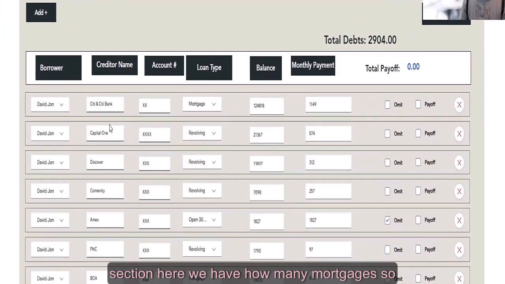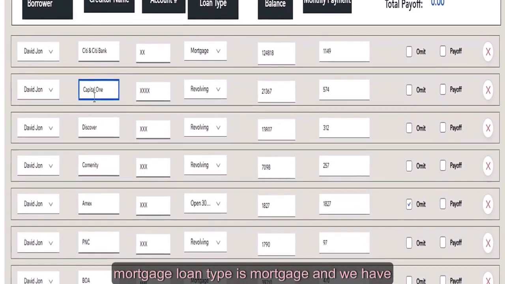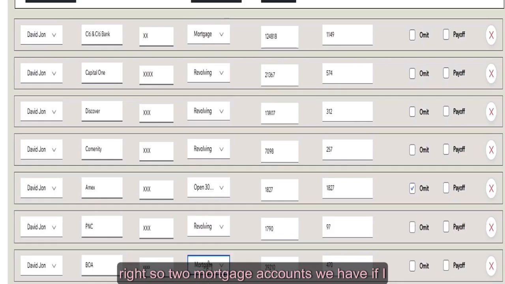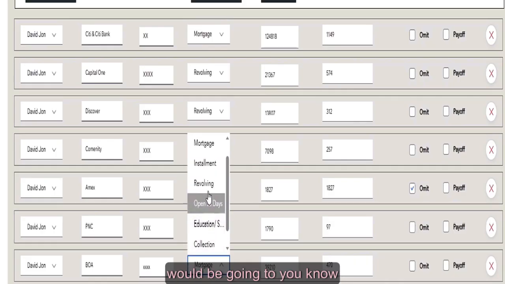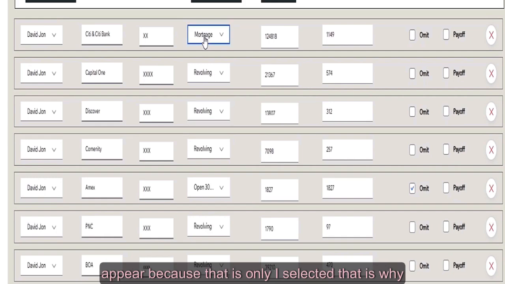Here we have one Citi and Citibank, loan type mortgage, and one Bank of America, which is also a mortgage. All others are revolving or open 30 days. This liability section we have already discussed, so I am not going to discuss it again. So we have two mortgage accounts. If I were to make one revolving, what would happen? In the REO section only one mortgage account would appear, because that is the only one I selected.